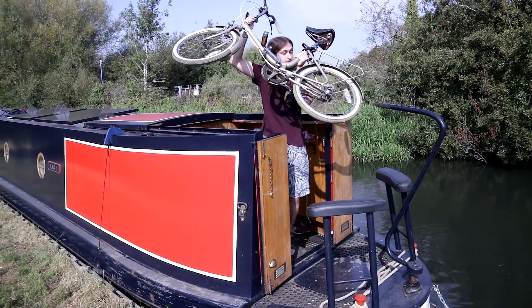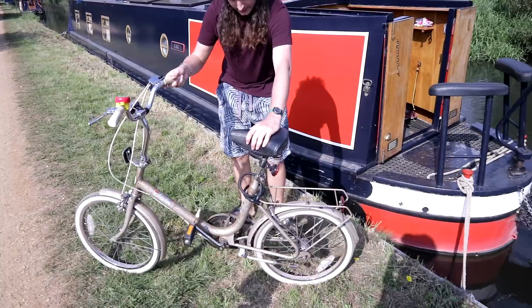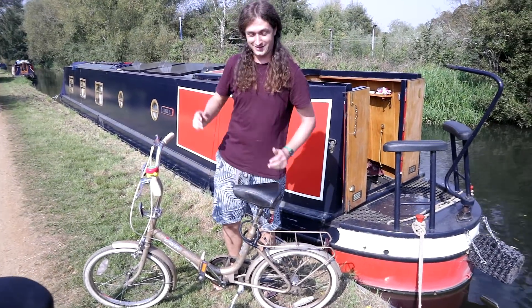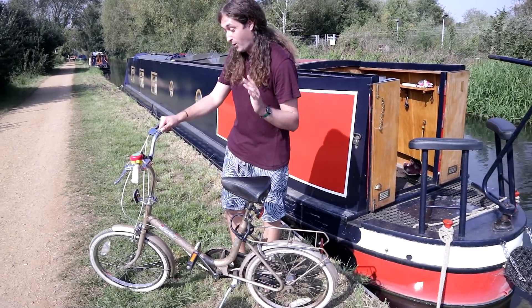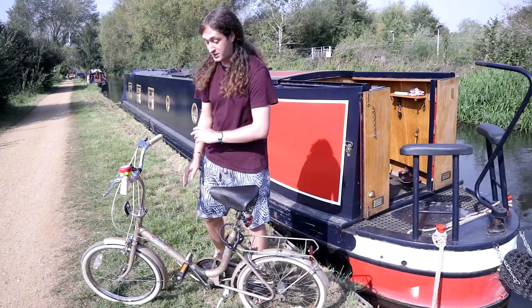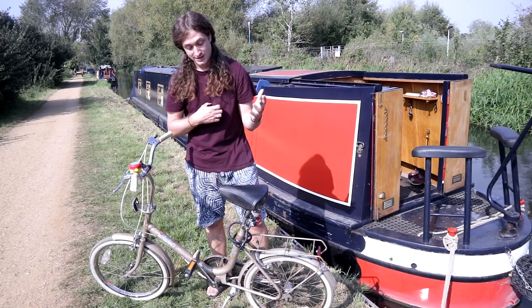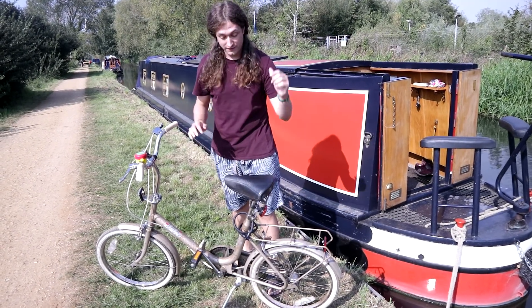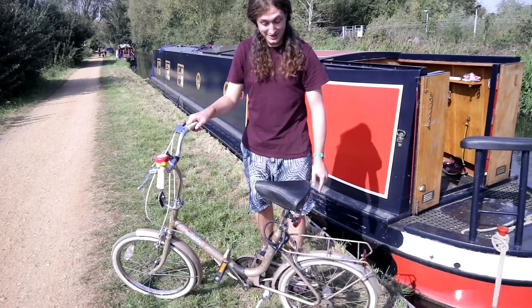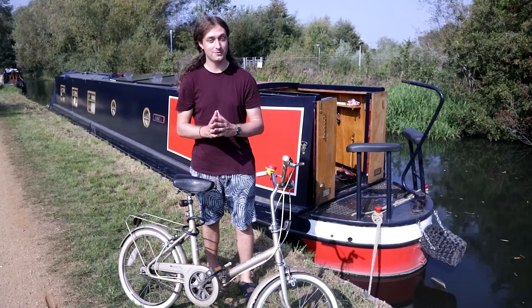This is the BSA, which stands for Birmingham Small Arms - an old school British company. It might even be old enough to get a free bus pass! But when it gets going, it gets going - it's such a nice bike. If one of us is just going out, we'll always take this one. As Sam said, we don't fold it up because it's quite heavy, it creates more of a mess, and actually creates less storage space when folded. It's nice and short so it fits in there perfectly. It even has a little bell that says 'World Champion' on it. We absolutely love it.